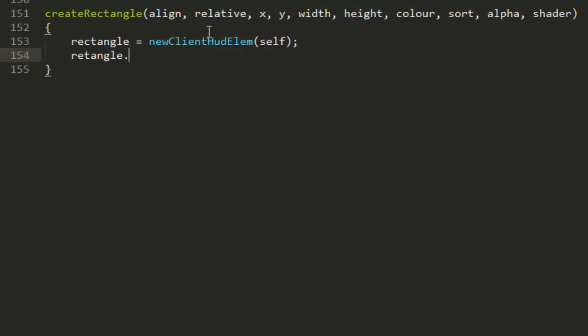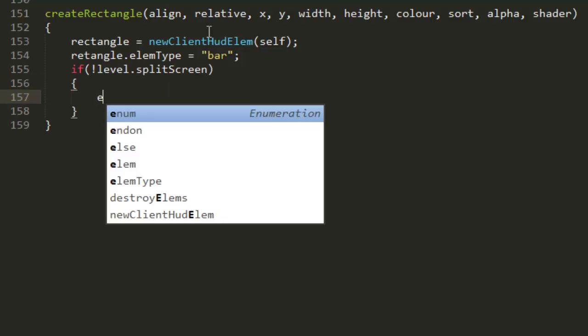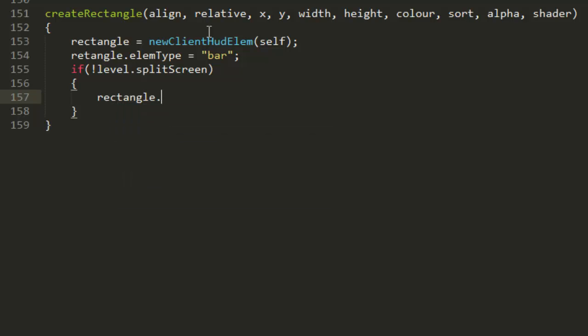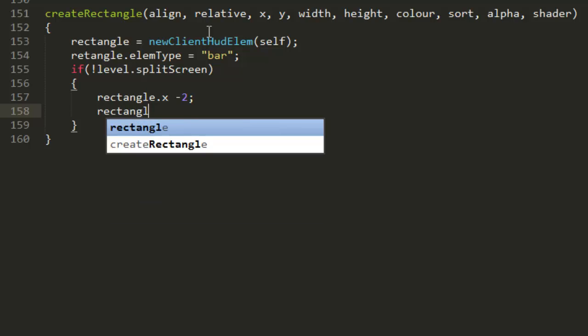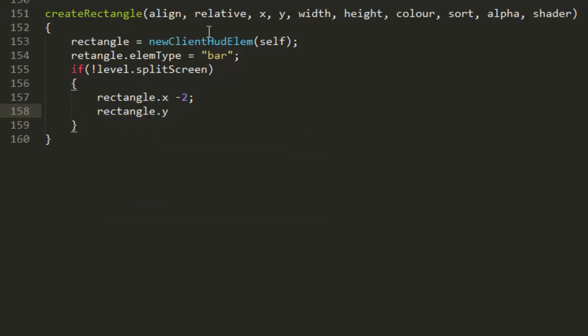So rectangle.hud type equals bar. If you're not on level.splitscreen, then rectangle.x equals -2 and rectangle.y equals -2, sorry.